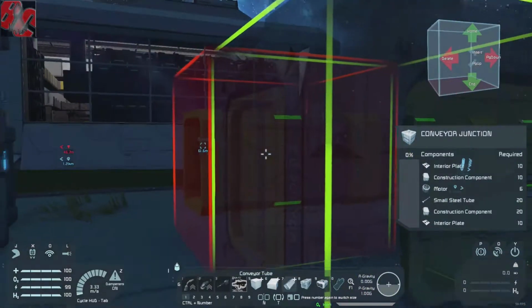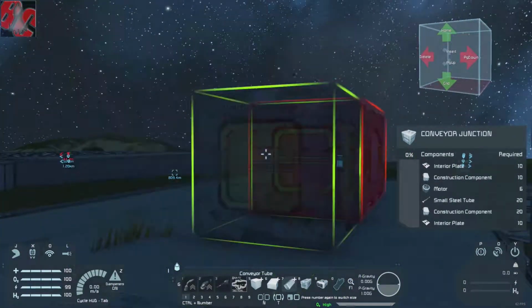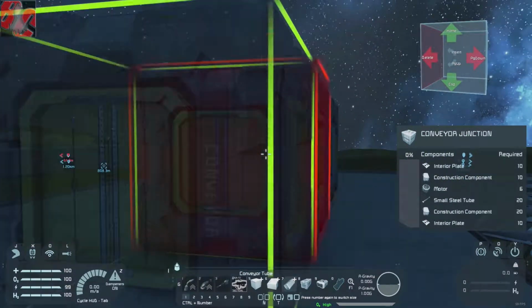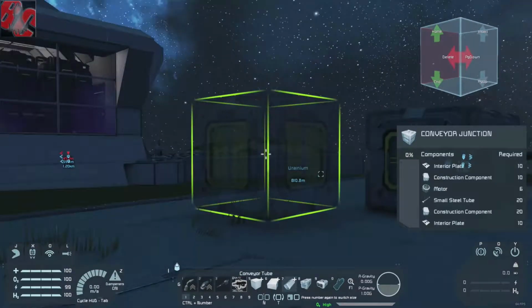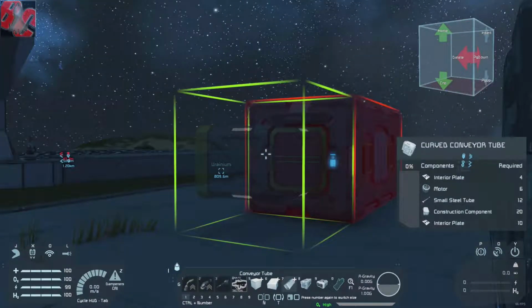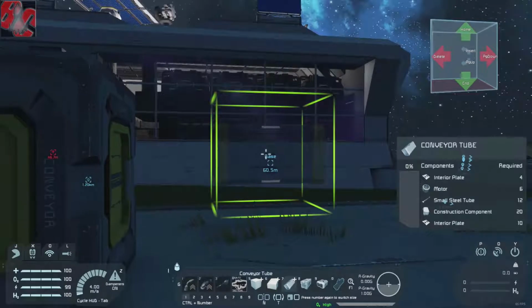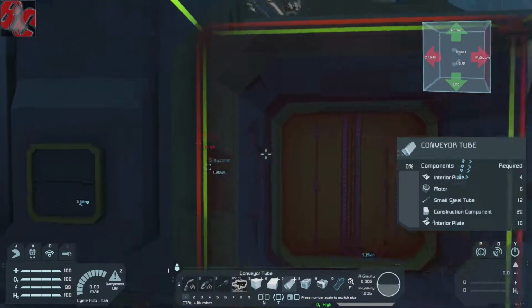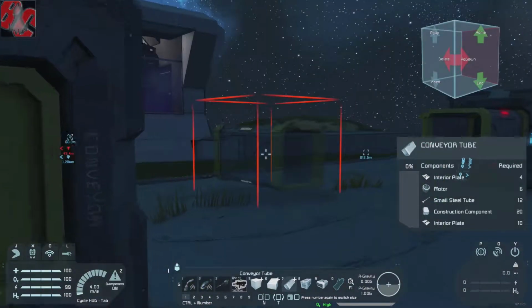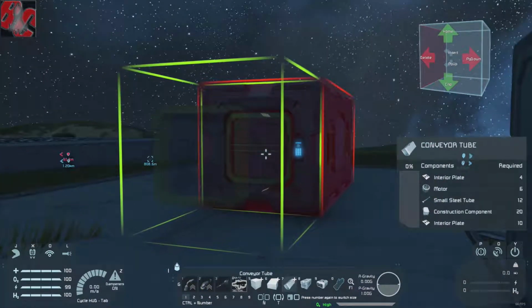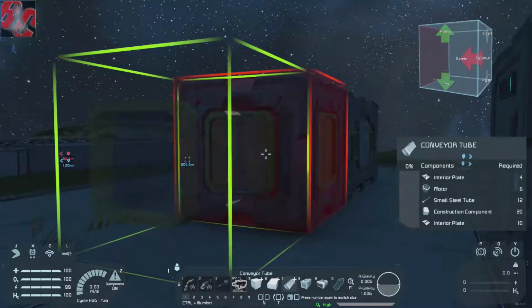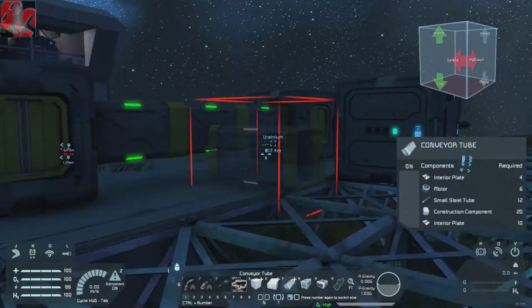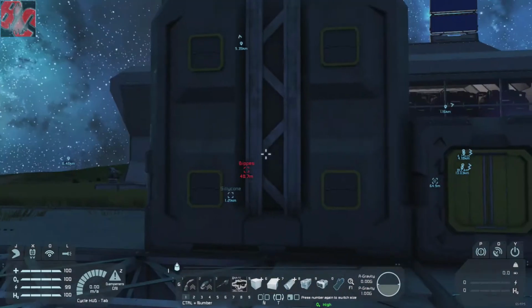So to actually make this system automatically pull resources through, we need a conveyor on the refinery and a conveyor on the assembler. Now technically you could just have a conveyor there and then a pipe here, and then the assembler would be able to pull stuff through, but the refinery would not be able to pull anything back. You would have to do it manually. So if you want the most efficient system, you have conveyors on both sides. And then you hook up the pipes, and there you go. This system is now conveyed.